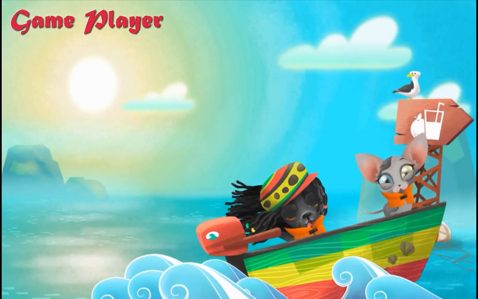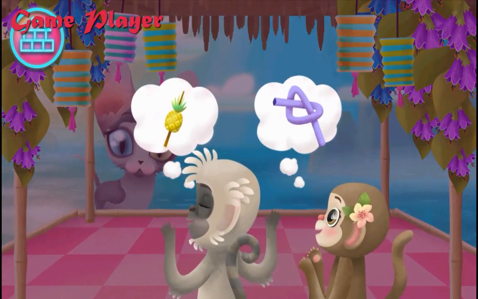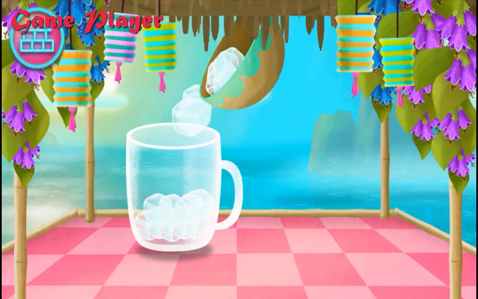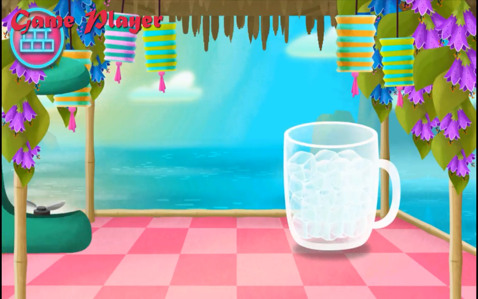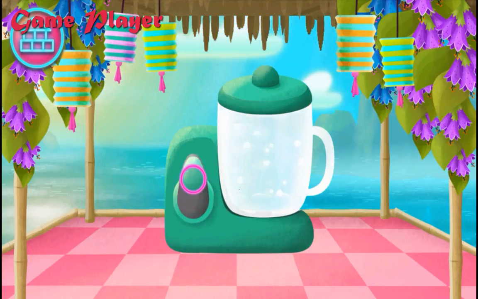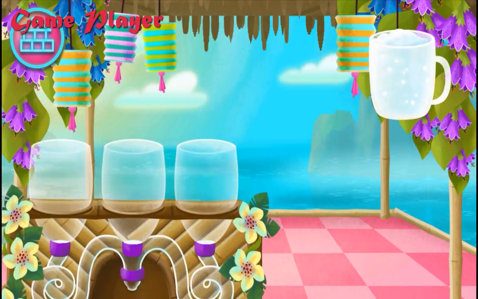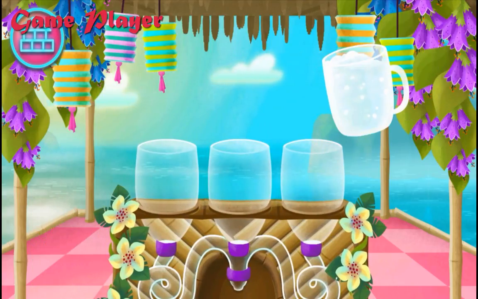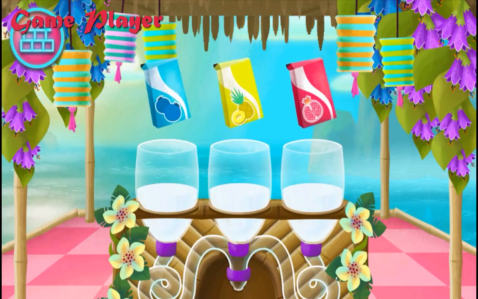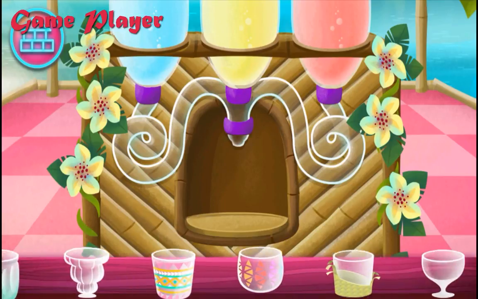The juice-making competition! What's a tropical drink without some ice? Time to crush it! Tilt your device to pour that ice in. Tilt your device to unleash the fruity flavors. These glasses are totally tropical.